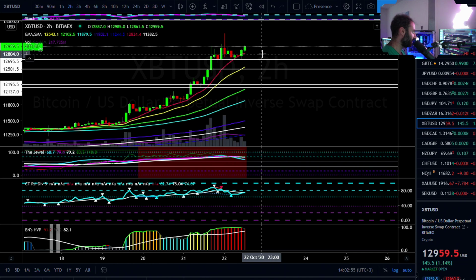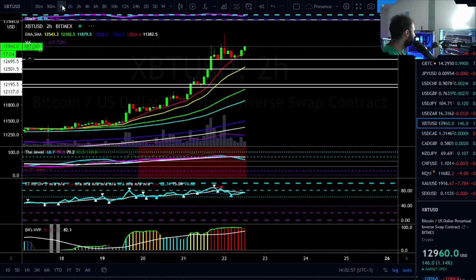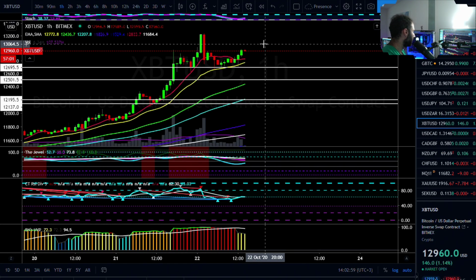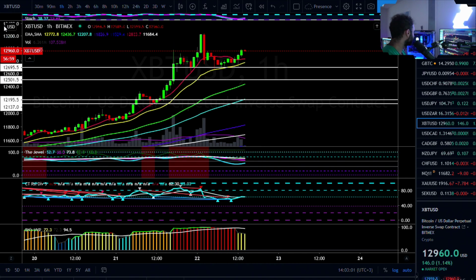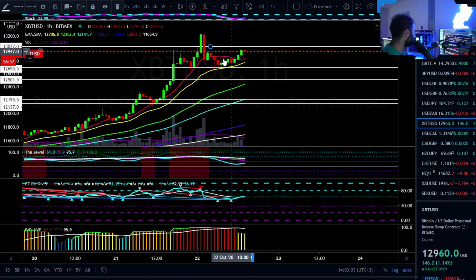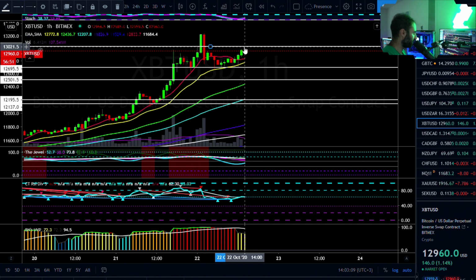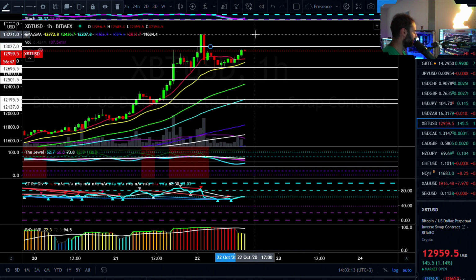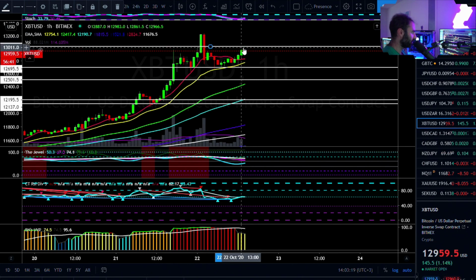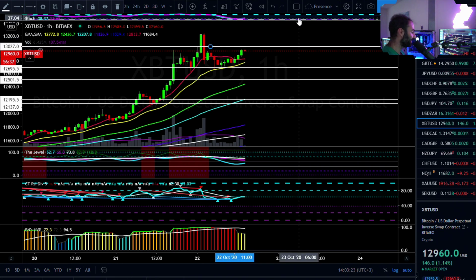But for right now, what would be a relevant range here? I guess you could use this level right here, 13,000 and some odd change, 13,025 region. If we do start to close bi-hourly deltas above there, I'd be looking for a move into the lower 13,000s, like 13,250. If we take out the 13,250 high from yesterday, extend that move another $400. For right now, would I be looking for a rejection off this level? That's actually what I should be doing.